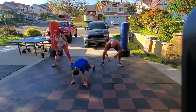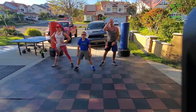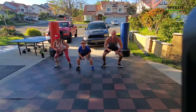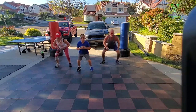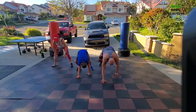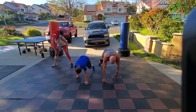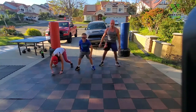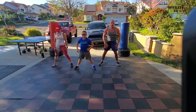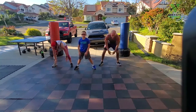One more. And we got squat jump, five. And we're back to crawl outs. Slow, all the way out there. Full push-up position. Keep the feet apart, wide and shoulder width. Squat down, roll out, in and up. One more.